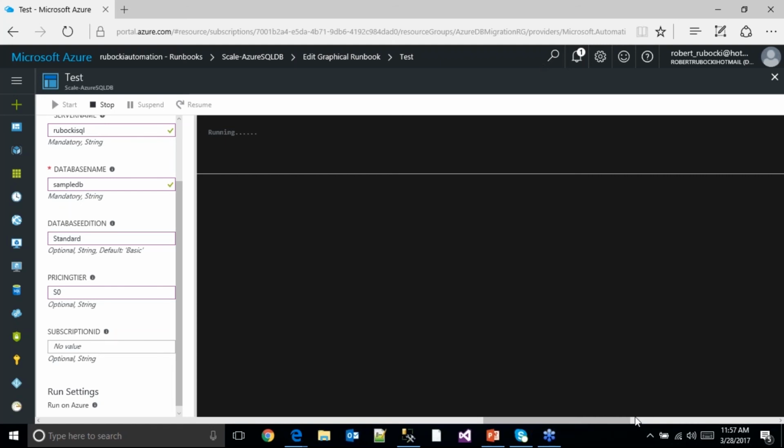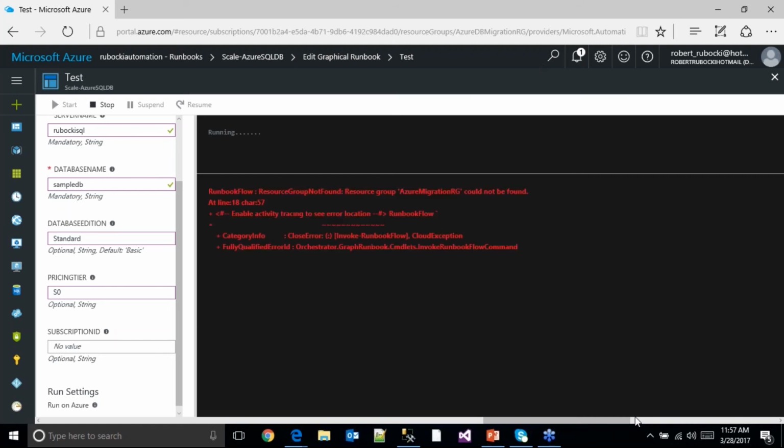And the reverse is true as well. If you have a PowerShell script that you want to see, so I think I have a typo in my resource group. I'll try that in a second. If you have a PowerShell workbook, you cannot then convert that to a graphical either.